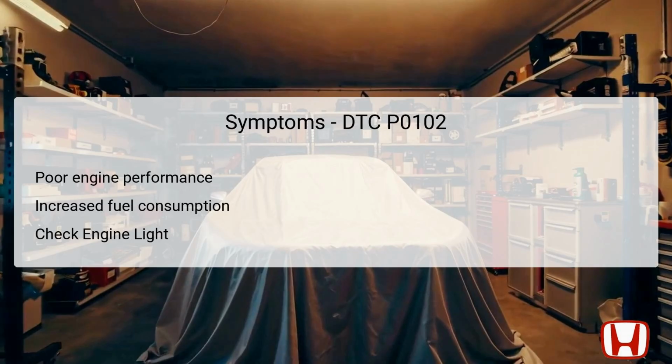The check engine light, CEL, will illuminate on the dashboard, signaling that an engine-related issue has been detected. If the underlying problem remains unaddressed, it may lead to further complications, such as failed emissions tests and decreased overall drivability. Recognizing these symptoms early on can facilitate timely diagnostics and repairs.